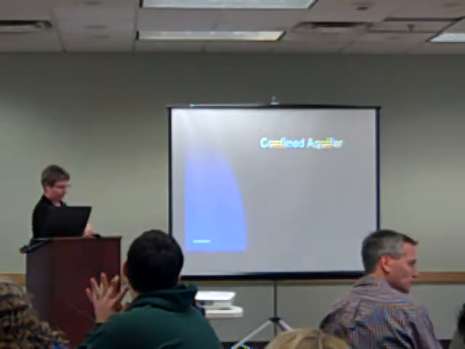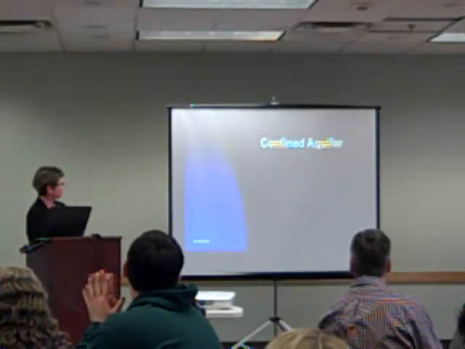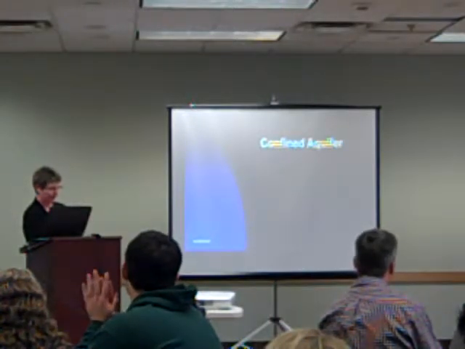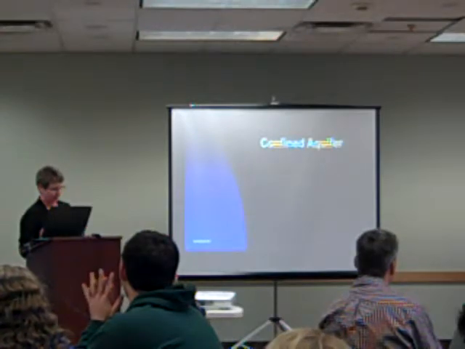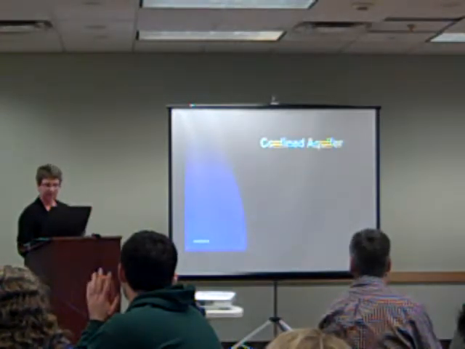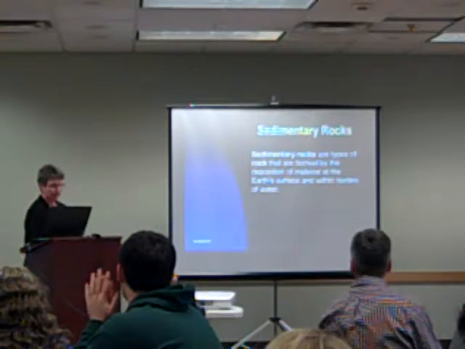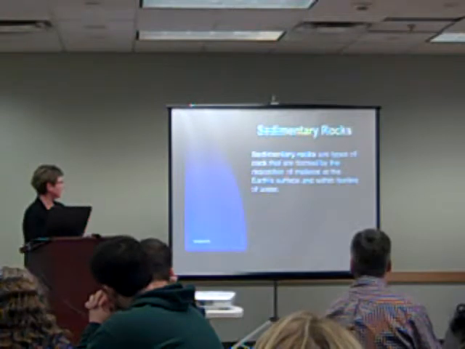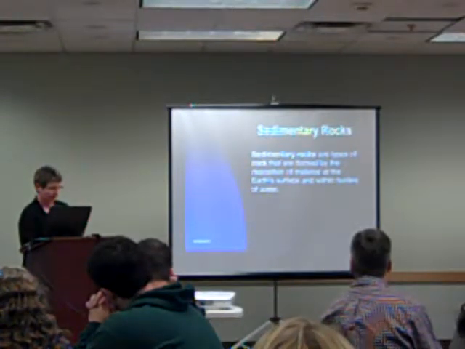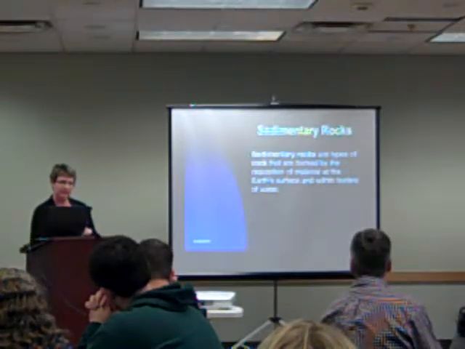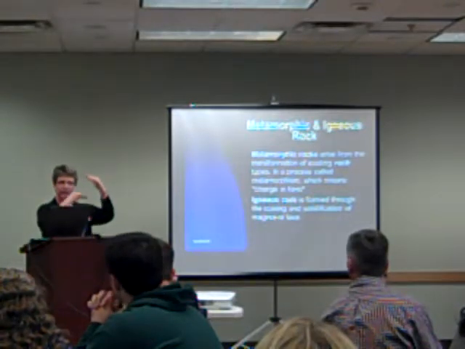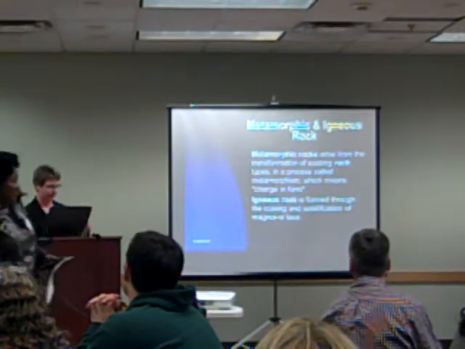When you have aquifers, there are different layers. You start with a confined aquifer, which is part of the metamorphic, igneous, and sedimentary rocks. We're going to discuss a few of those types of layers. Sedimentary rocks are formed by the deposition of material, and they are usually shale, sandstone, or limestone. Sometimes with shale, you'll see where it's layered on top of each other. We'll have a picture of that later.